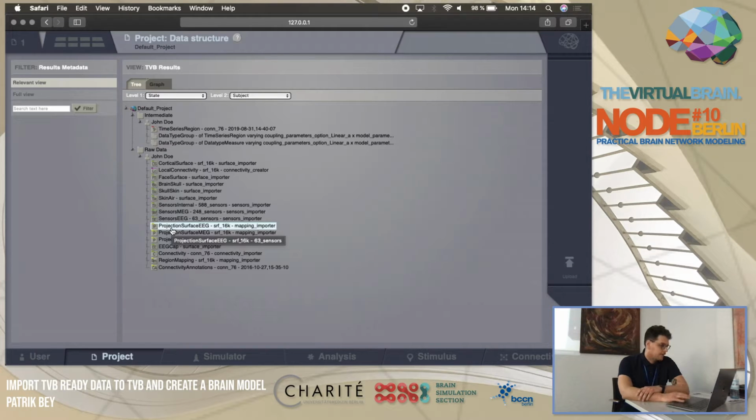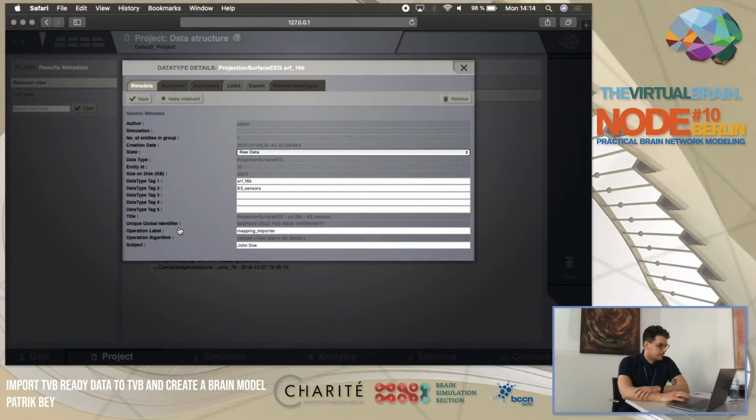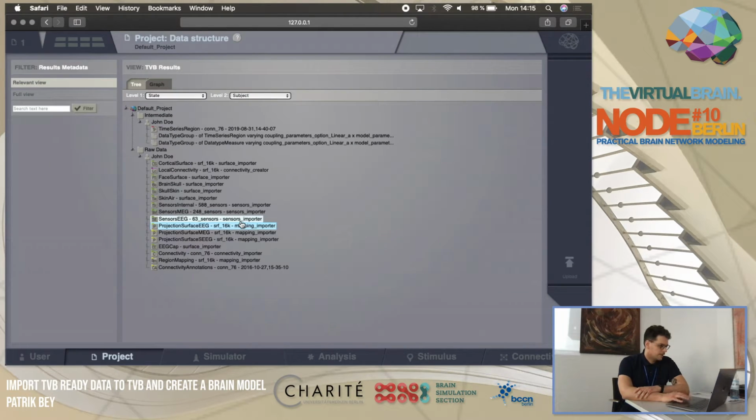For example, looking at the surface EEG projections for our given surface. So if we look at this yellow data type, we have this projection surface to the surface that we just looked at. And we don't need to look at all these different things, I guess.